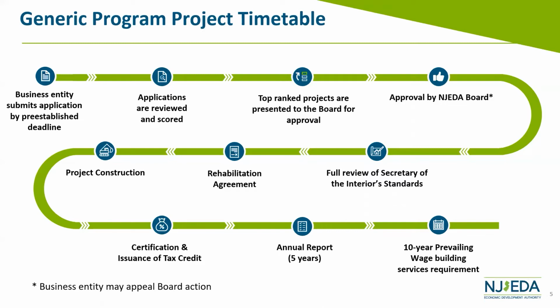All applications will be reviewed in two parallel tracks. We have the general requirements, like financing, underwriting, etc., and some legal reviews that will be happening on one side. And then we have the scoreable items that will be reviewed by a selection committee. The selection committee is made up of a multidisciplinary team that will include members of EDA, the Historic Preservation Office at DEP, and the New Jersey Historic Trust at DCA. The evaluators range in subject expertise, from historic preservation, including archaeology, to construction and planning. So the selection committee will be reviewing all applications at one time, and they will be scored.